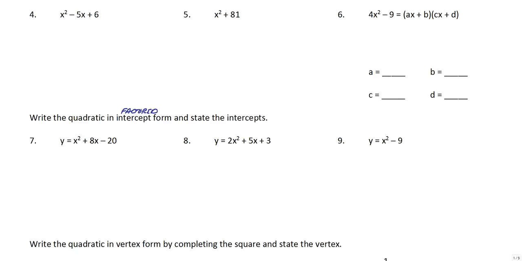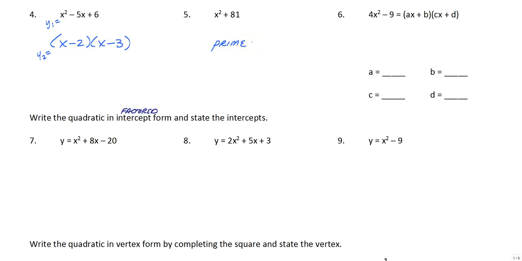Number 4 is just a factoring question where we ask what multiplies to a +6 but adds to a -5. That's extremely simple. We just say (x - 2)(x - 3). And again, there are always ways you can check your work. You can FOIL that if you want to, or you can type this into y1 of your calculator, type the other into y2, and check the graph or tables and make sure that they are identical. Next you have x squared plus 81. Now, they're both perfect squares, but that says plus, and that is not what we're looking for here. So this one is prime.